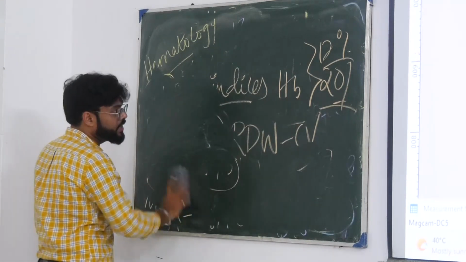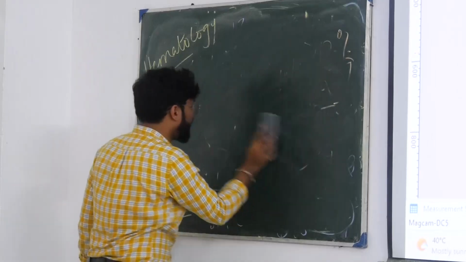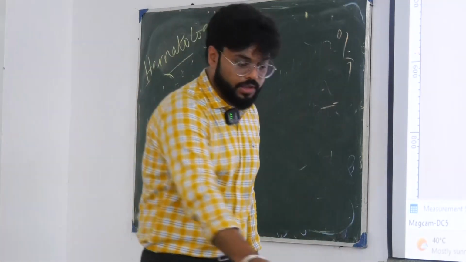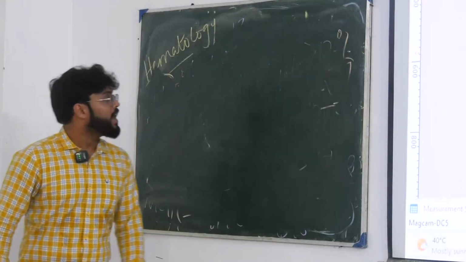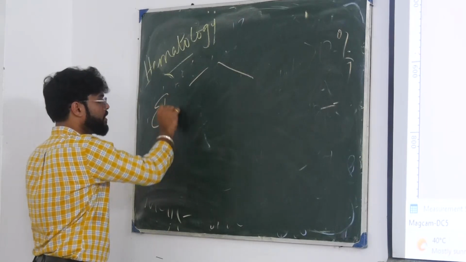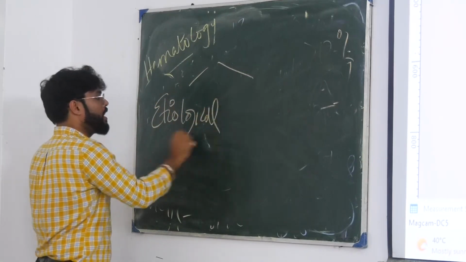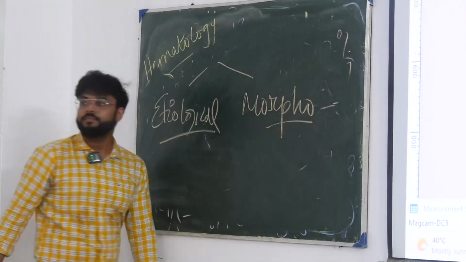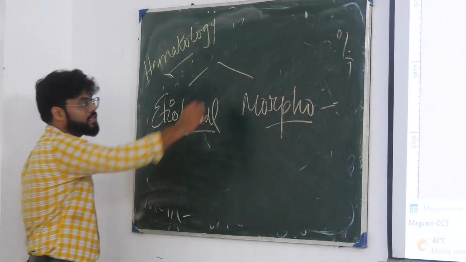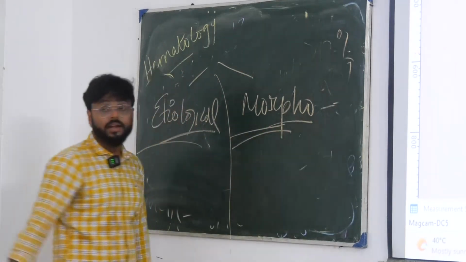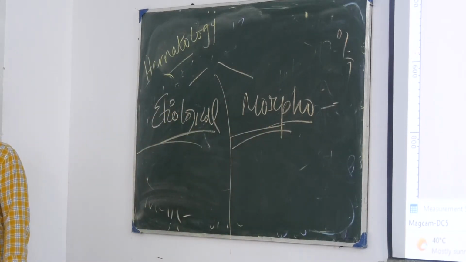So basically, if I have to identify the causes of anemia, then we have to classify the anemia. এইটা তোমাদের খুব ইম্পর্টেন্ট। Then I can classify the anemia according to two types. One is etiological classification, and another is morphological classification. Etiology is important for your theory purpose. Morphology is practical purpose in each and every cases. Morphological classification.